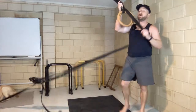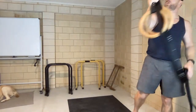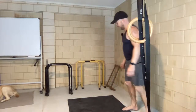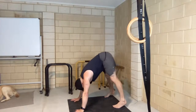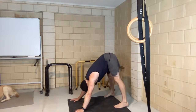They're pretty good. So let's go, what's it called now? Jeez. Down dog position, so doing a pike push-up. So I recommend everyone does this, even if you don't feel strong enough to do the full movement, just do this part. So be in the down dog position.